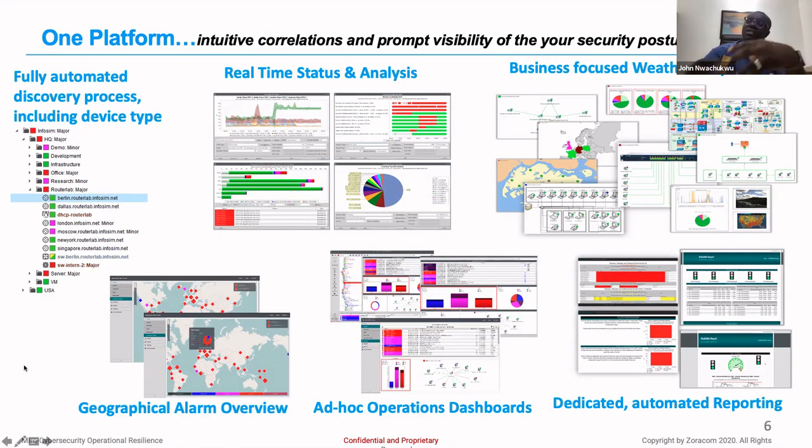And then you can have what we call a geographical alarm overview of your system, of your application. If it is an international organization, you could see where people are consuming your services and where the threat points are coming from. You could have an overview of the system, of what has happened, a global view, a helicopter view of the system. Now, when we talk about real-time status and analysis, you can deep dive. You can see how my application performs, how many connecting points my application has today, and what possible challenges I'm having: compliance issues, patch issues, release issues, variation in OS. You will see everything.